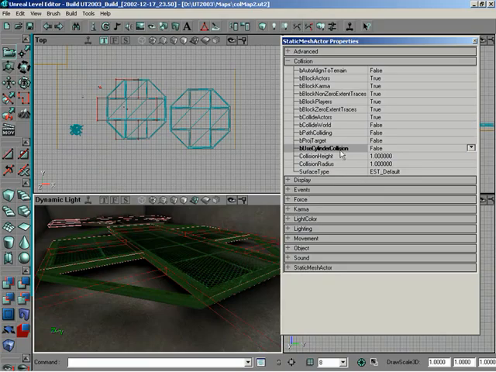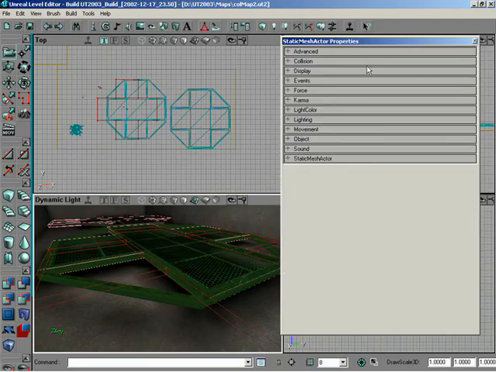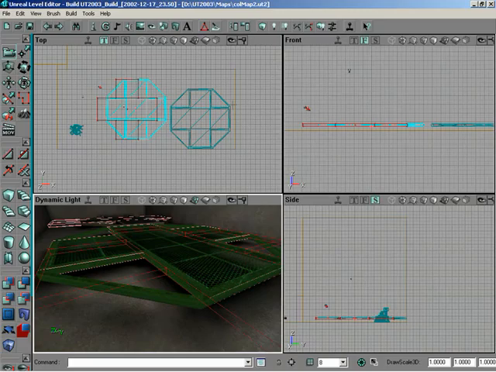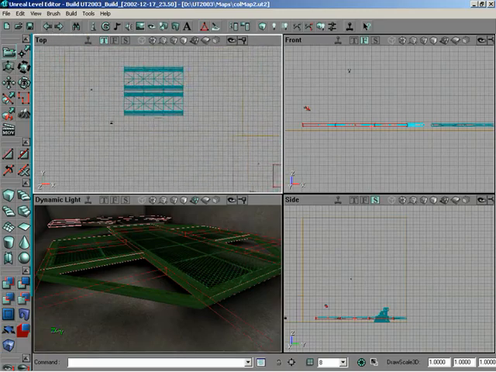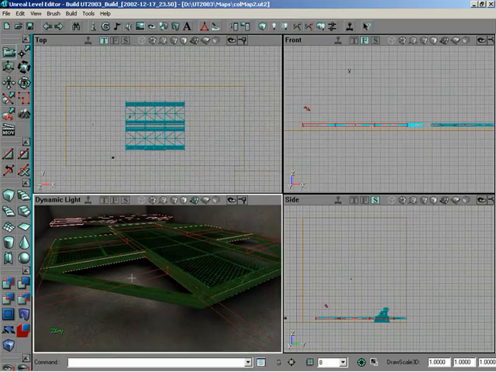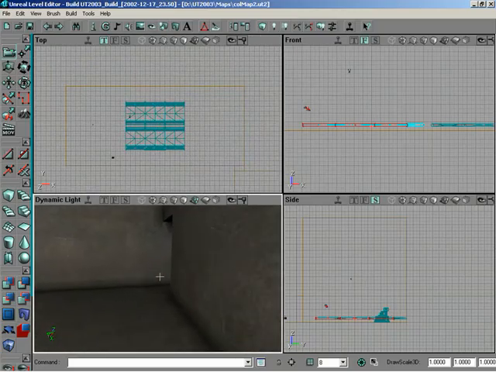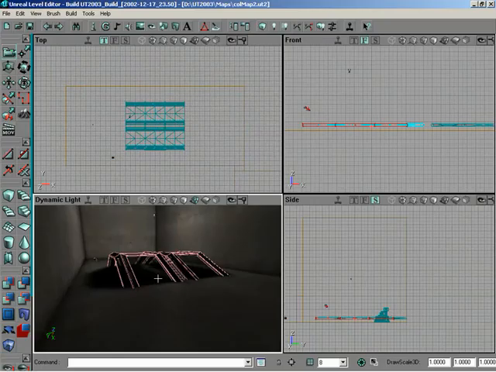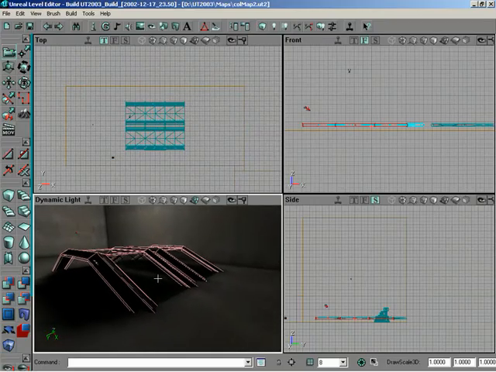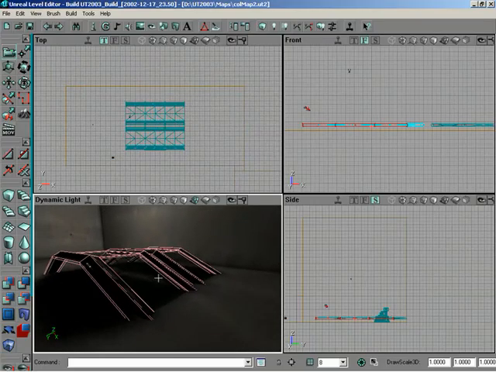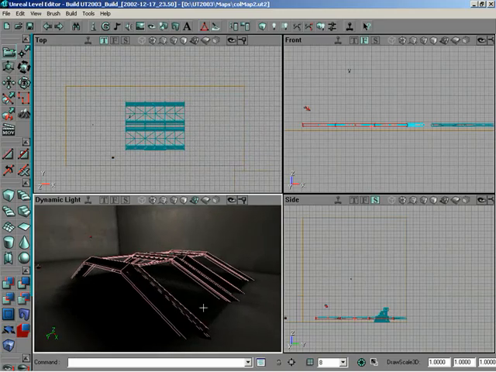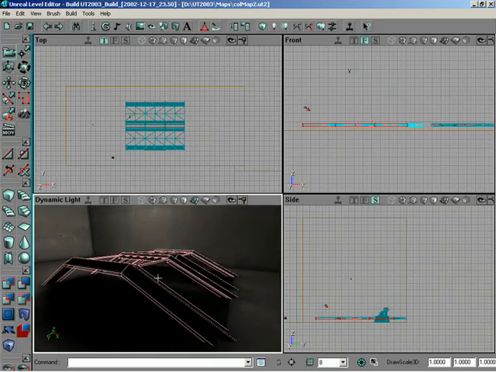So now I'm going to shift my view over to another little room I've built off to the side here. Over here I've got two platforms. Now, the goal here is we're going to try to get a vehicle to drive over these platforms. Each platform is actually made up of three different static meshes. I used two slanted ramps on either side and then one straight piece to connect them.